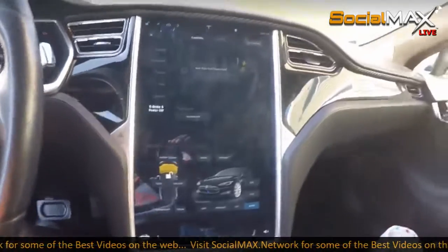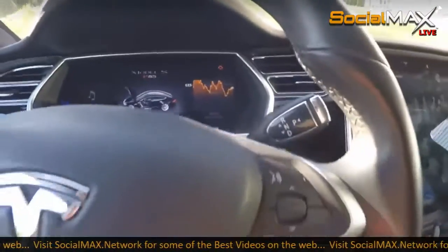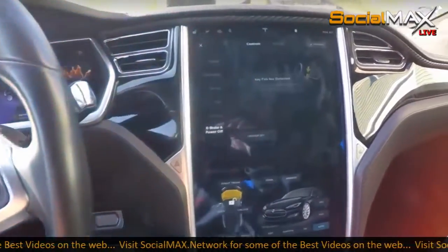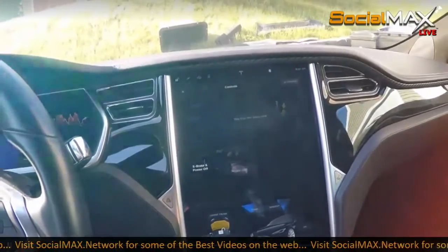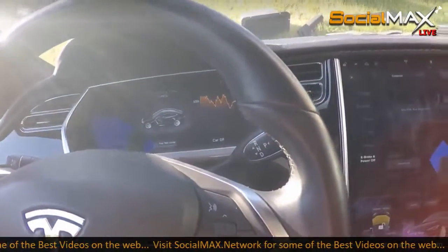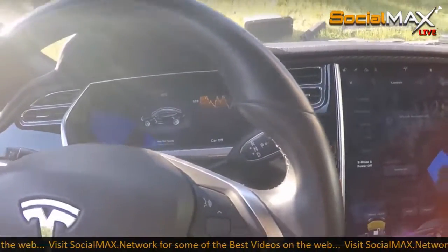I also have to get air in the tires of the Tesla, because guess what? If you step on the brake of the car, which I don't have the key, so this is kind of pointless, but I actually got the error message to go away about the tire system, which is awesome. So I actually drove the car just around the block a few times. I got up to about 20 miles an hour for about maybe 30 seconds or so, and after driving around for maybe like a minute, the error message went away and it said the tires were calibrated, which is fantastic.